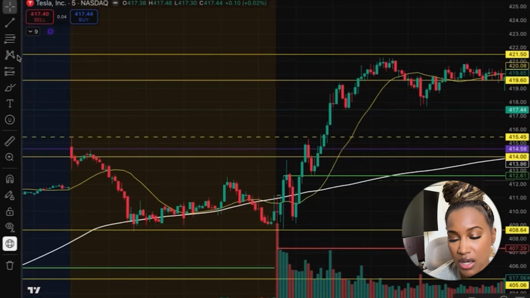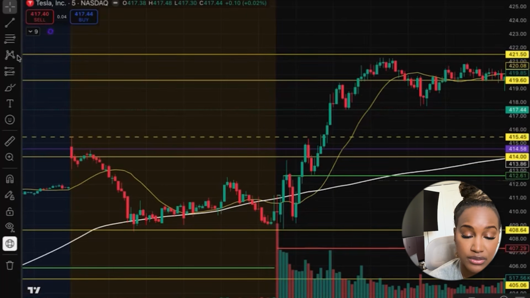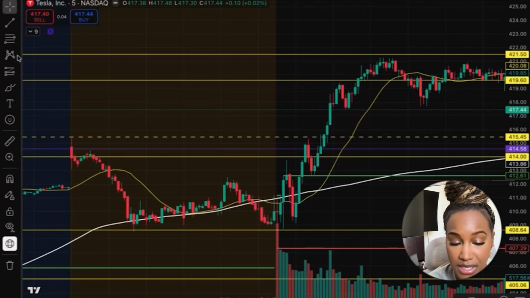And the beauty of the ORB is that these 2 lines form within the first 15 minutes of the market being open, right? The market opens at 9:30 Eastern. So by 9:45, we have the ORB line. Now you're probably like, Tanisha, I don't know how and what this is. Don't worry, I have an indicator where I'll show you exactly where to find it.